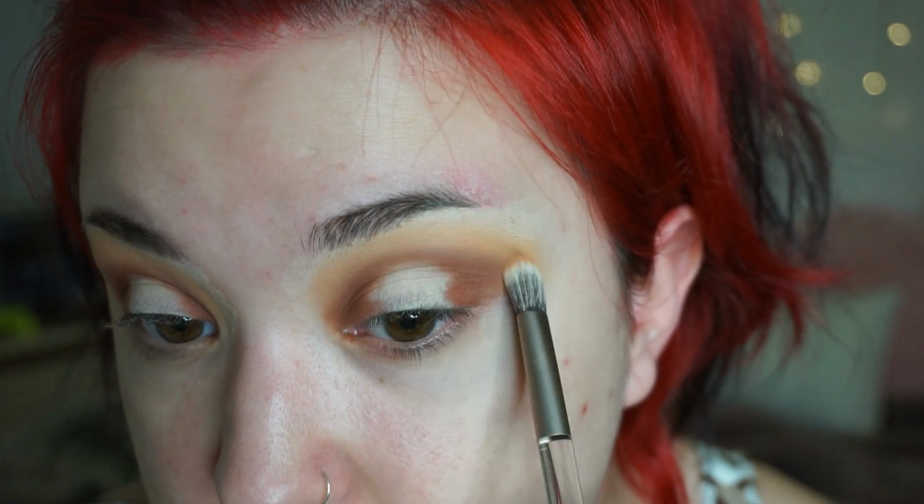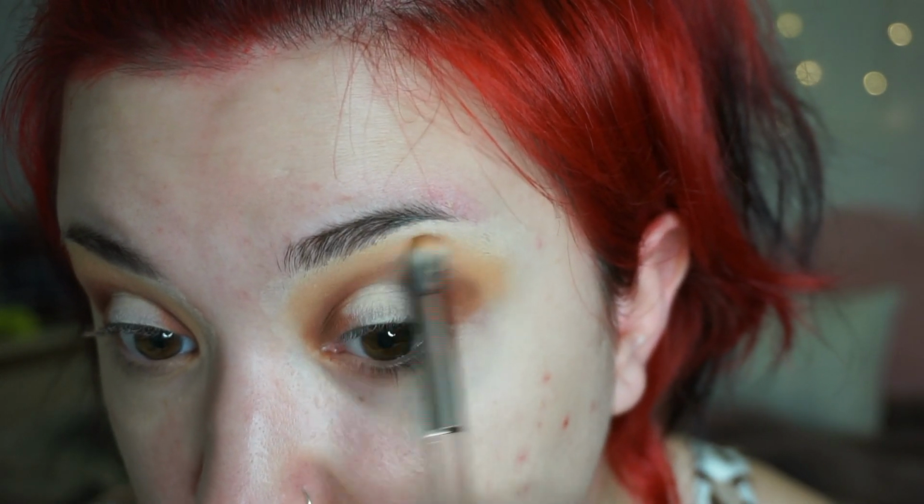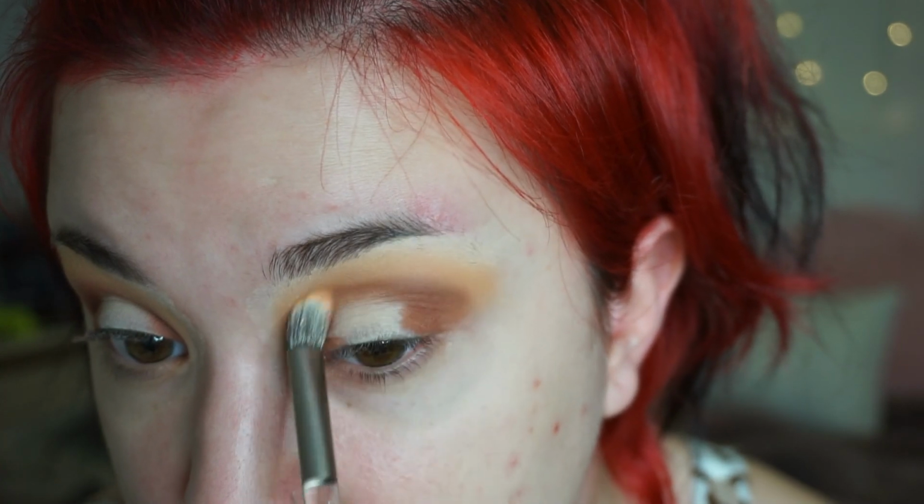These aren't blending the best. Do you see where the other shade has just kind of gone on top of that warm shade and just kind of made it weird and muddy? Okay, I'm gonna go back in with Ghost Town and just go back over it and blend. Kind of fixed our problem. Okay, so those two colors together, really, really pretty and really rich.